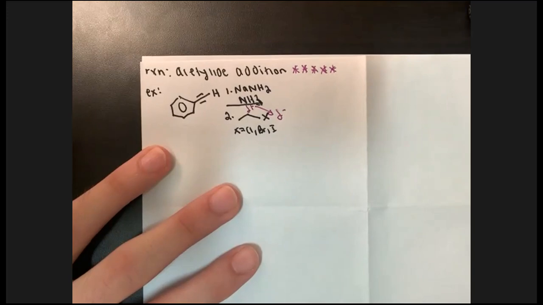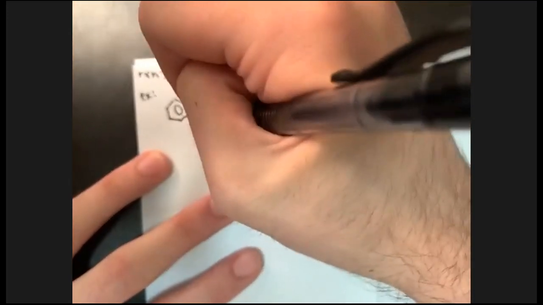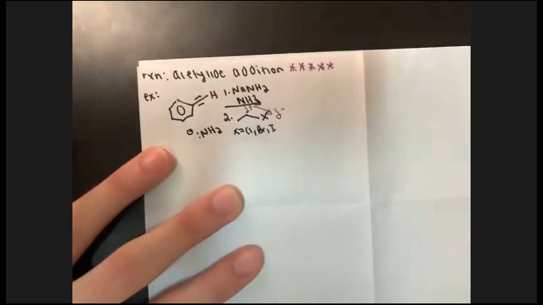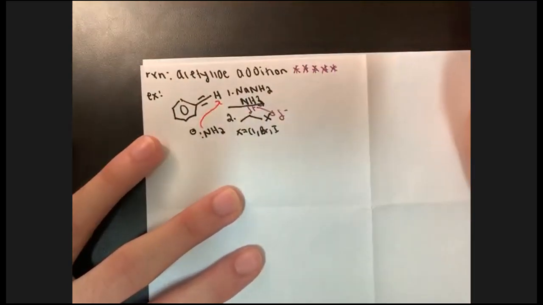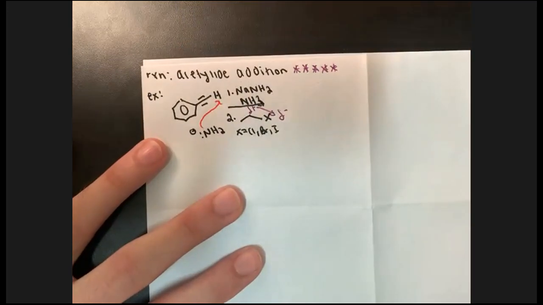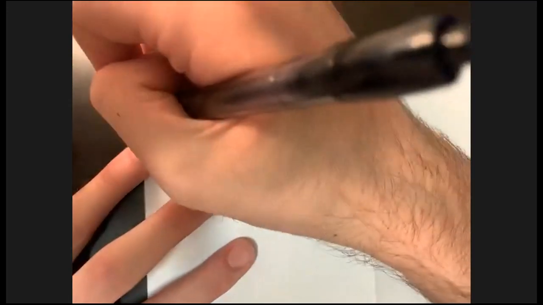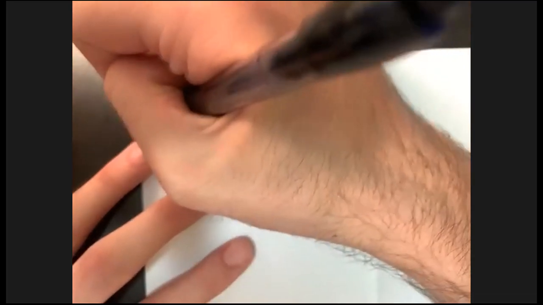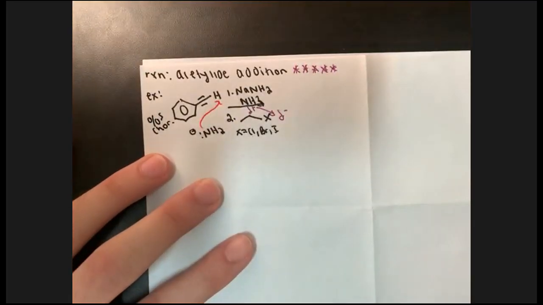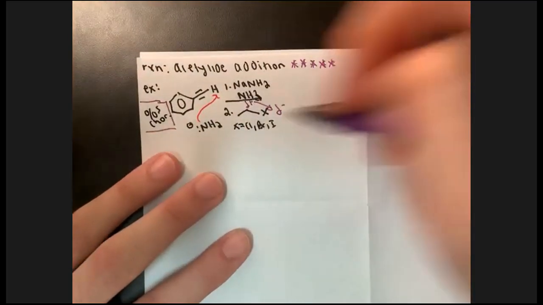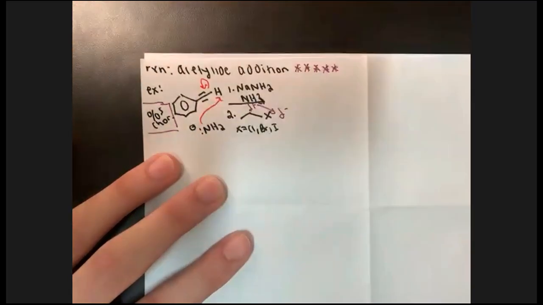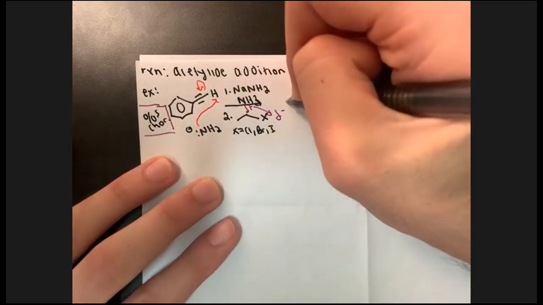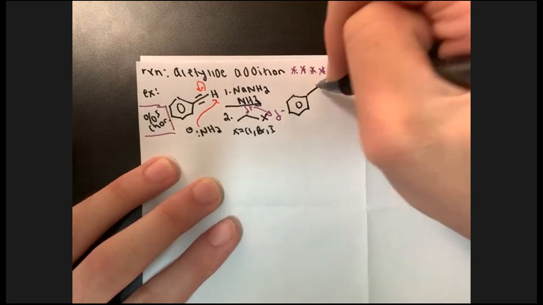So the first step we're going to do is draw this NH2 minus over here, and essentially that lone pair is going to grab this terminal proton. We talked about why this terminal proton is acidic, and it has to do with the %S character. So this is the acid-base reaction. Keep that in the back of your head: %S character is why that proton is acidic. So this base is going to remove that, and we generate the acetylide anion. That's the main product of step 1.